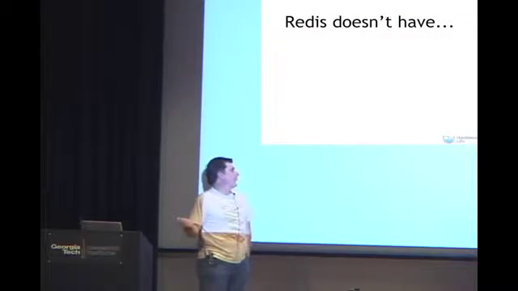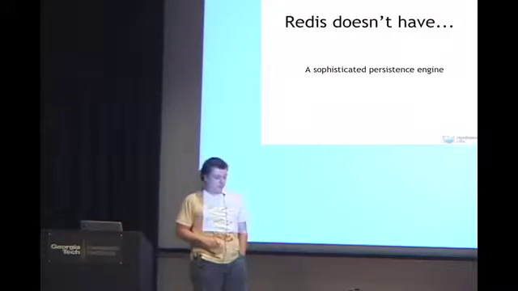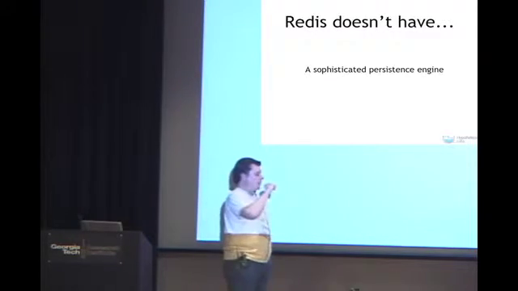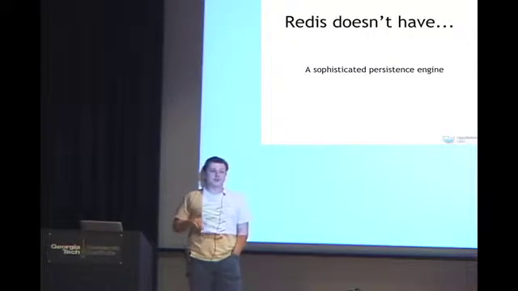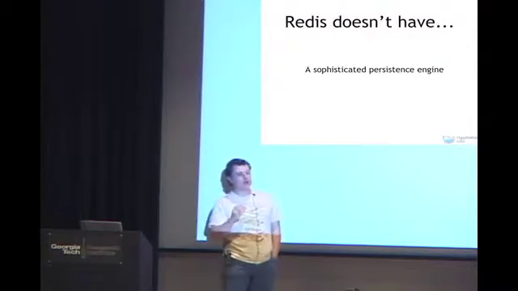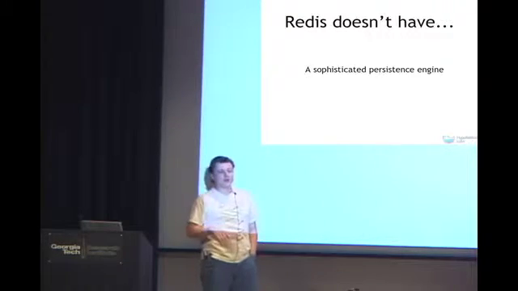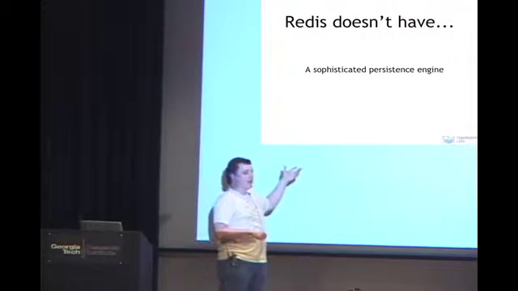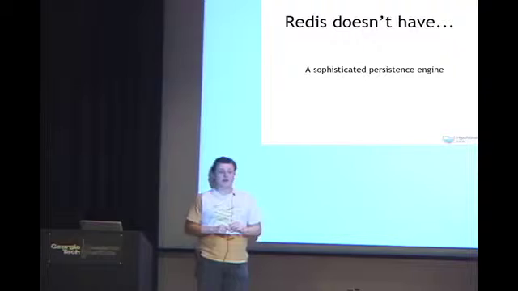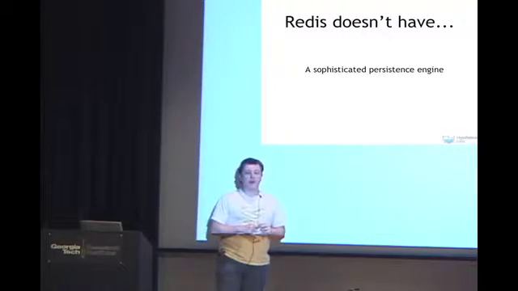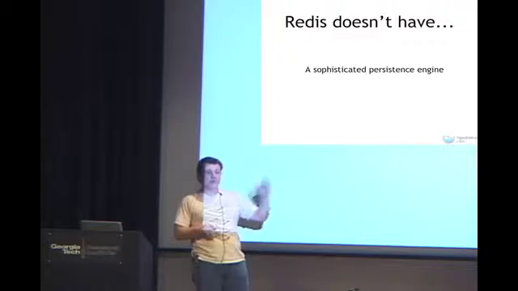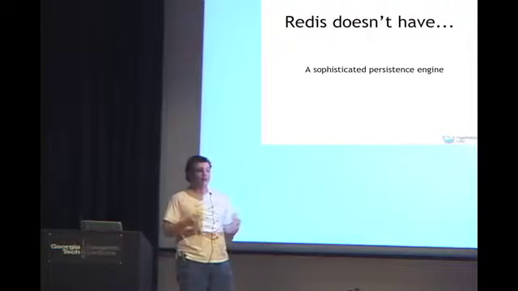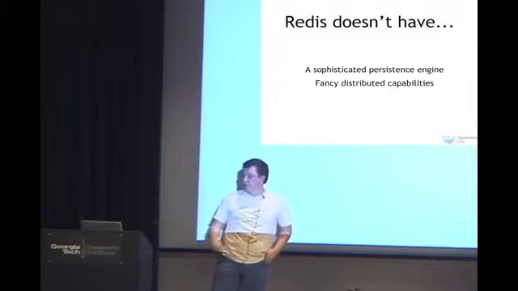So what doesn't Redis have? It doesn't have a sophisticated persistence engine. In the Neo4j presentation, towards the end, he talked about how if you keep everything in memory, you're just a cache. And if you asynchronously spill to disk, well, then you're a cache that asynchronously spills to disk. And I guess that's kind of true of Redis. It does have mechanisms to write out to disk, but they're nothing fancy. It's about what you would expect. It just takes whatever's in memory, efficiently writes it out to disk, does some compaction to eliminate the dead spots, but that's about it. Nothing particularly special there.